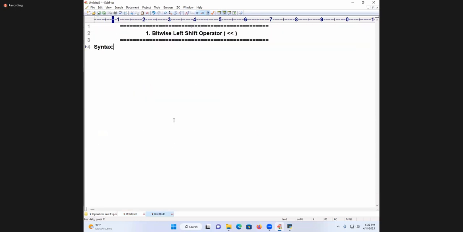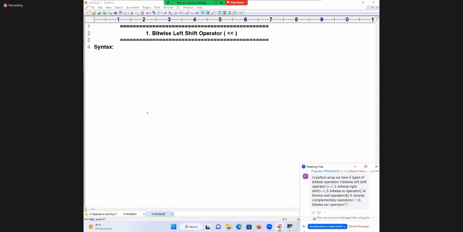Now I'm going for the bitwise left shift operator. I'm going to take up the bitwise left shift operator, and I want to bring a small awareness to you. Previously I already applied bitwise operators in set operations. Do you remember? In intersection and union, those places, I already applied bitwise operators. Certain things I will explain, the working functionality, in the class.